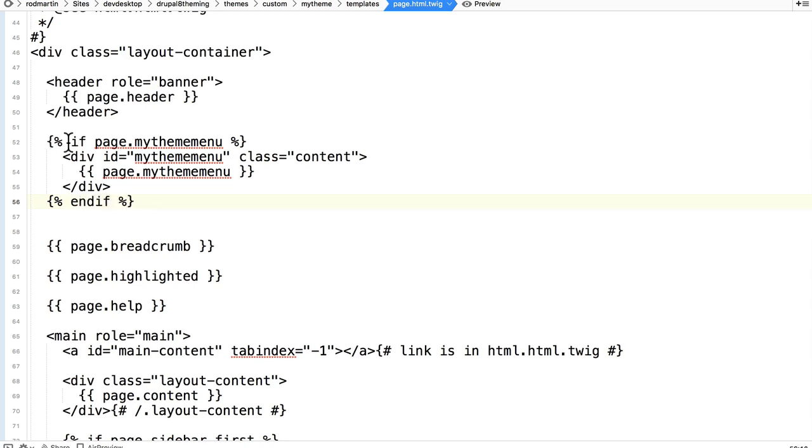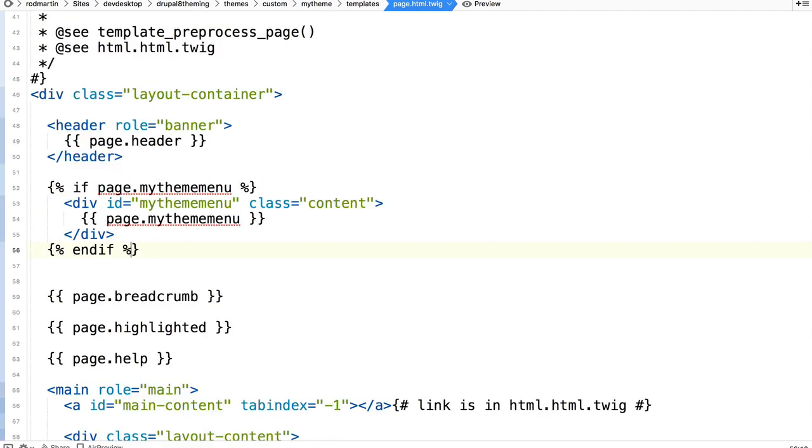So curly bracket %, if there's something in my theme menu, div ID equals my theme menu, class equals content, double curly brackets, page my theme menu, close out the div, and close out the end if.